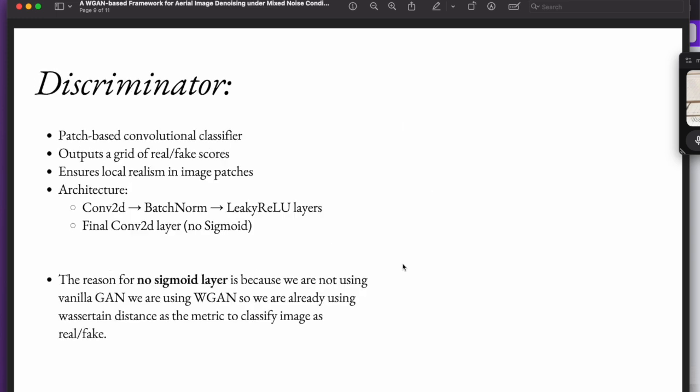Now, as for the discriminator, in a normal discriminator we see a convolution block which has a 2D convolution, batch normalization, and a leaky ReLU, and finally a convolution 2D layer along with a sigmoid layer. But our model won't be containing a sigmoid layer. Why is that? Because we are using Wasserstein distance instead of the probability. The Wasserstein distance compares the distance between the real image, which is the clean image, and our denoised image, and then provides an output which tells that this is this much fake, or there is this much difference in the images.